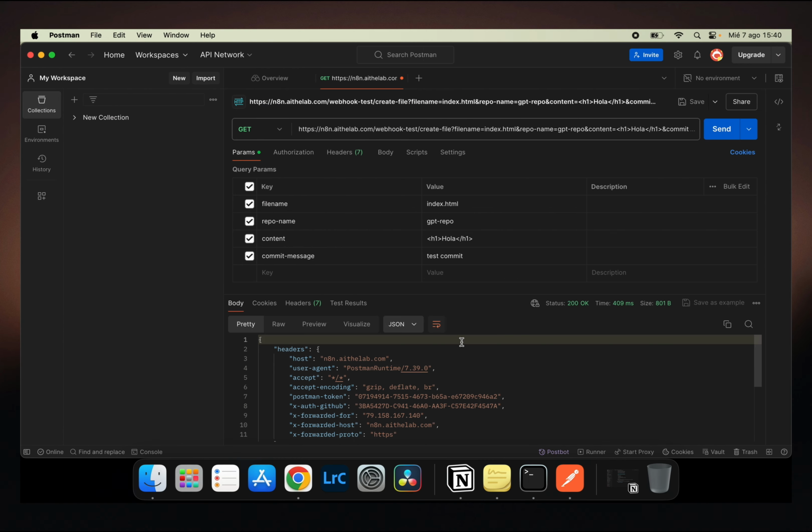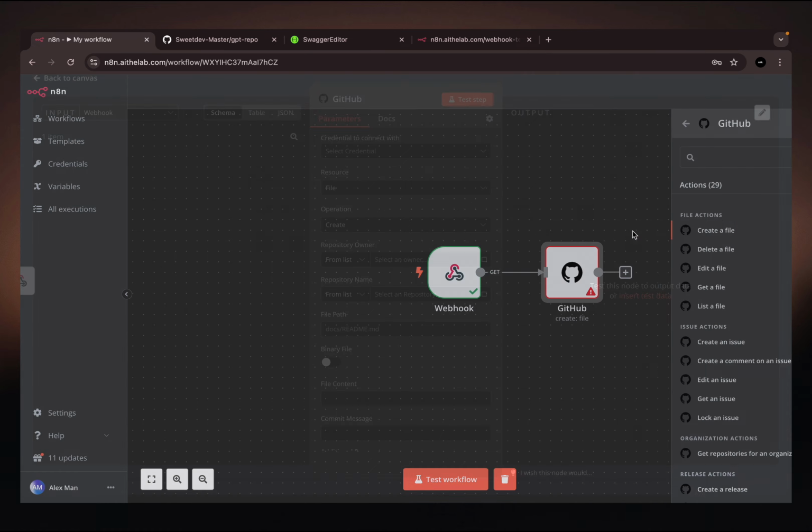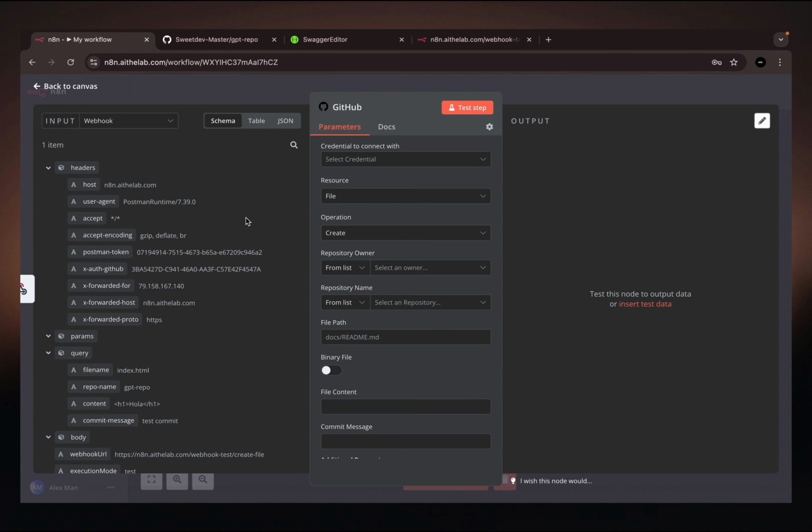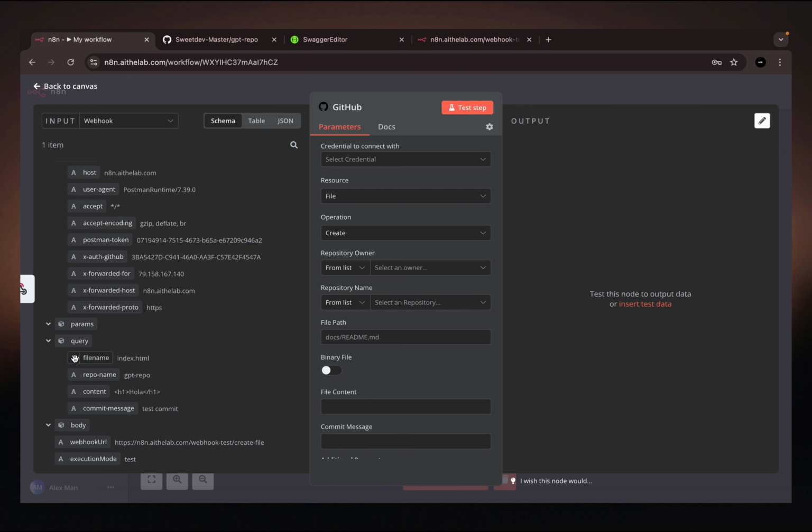Once we know that we can receive everything, let's proceed and create our GitHub node. In this case, we say that it's going to be a create file, right? So here we have many things. This one on the left is what is coming from your webhook flow. So we already have the information here, which is amazing, and you see where we're going to use this information, right? So this one is going to be a create new file.